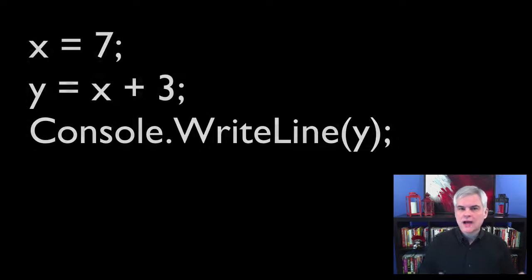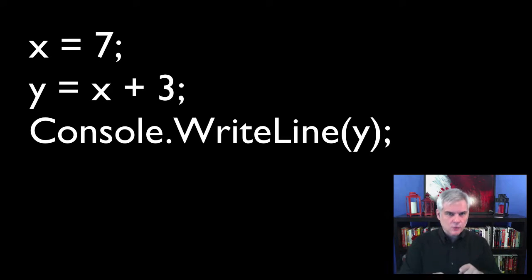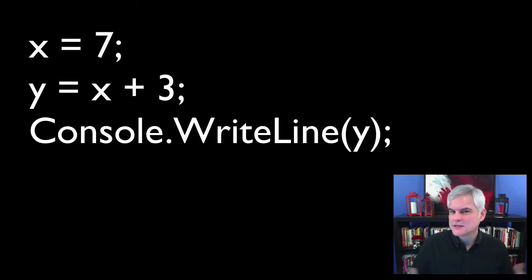Without a lot of thought, you can easily figure out the right answer. So using that same thought process, take a look at this. X equals 7, y equals x plus 3, Console.WriteLine y. What would you expect to be displayed in the console window? The value 10, of course. You just read C# on your own without any of my help. It's common sense, right? It's pretty easy. Now, honestly, there's a little bit more to it than just that.